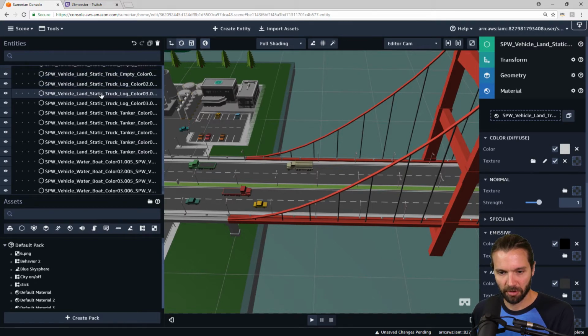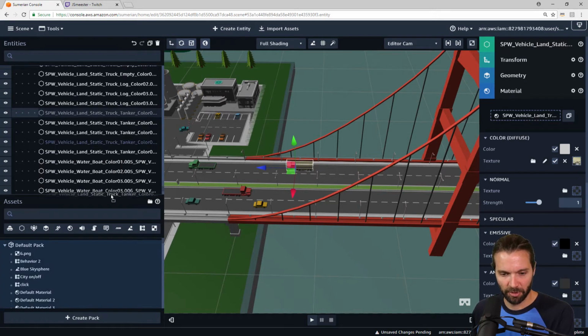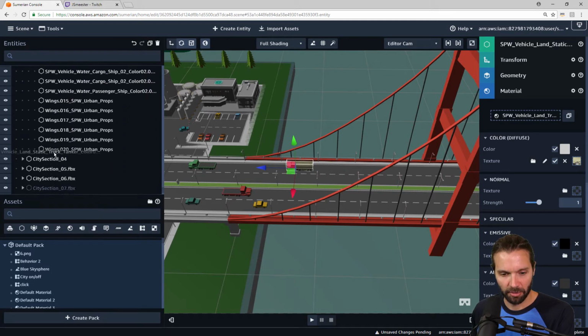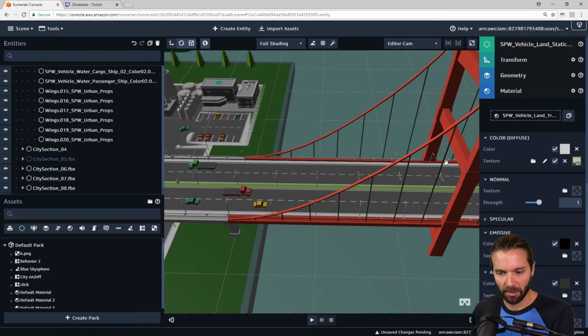Nope. It's not a log truck. It's got to be close here. I'm just going to use this one. I'm going to drag this one. Let me get this done, and then I'll explain what I'm doing. I'm also going to add that to city section 4. Okay.